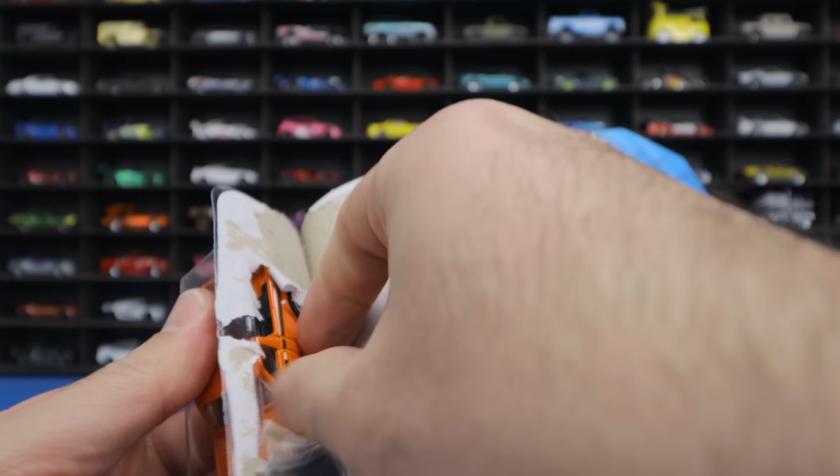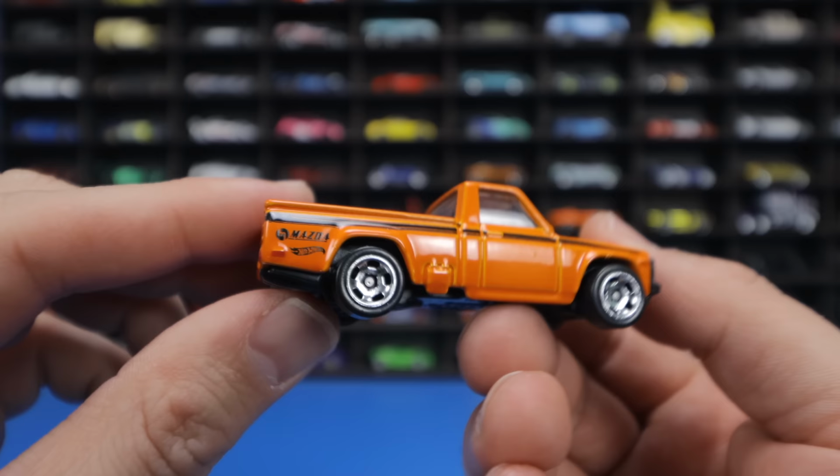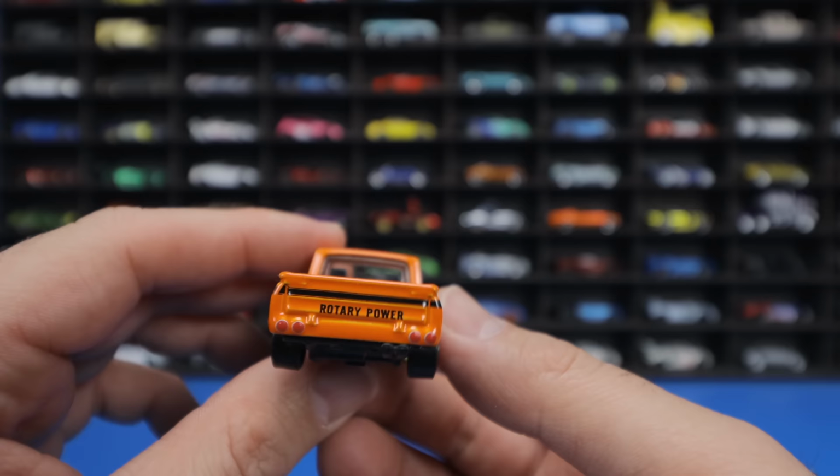But there is that orange from the side. We got the Mazda on the back, Hot Wheels logo. And then look at the back, Rotary Power written on the back. That's really, really cool. I like the touch to that one right here. Same logos on the side for this side right here. Nice black pinstriping that goes down there.